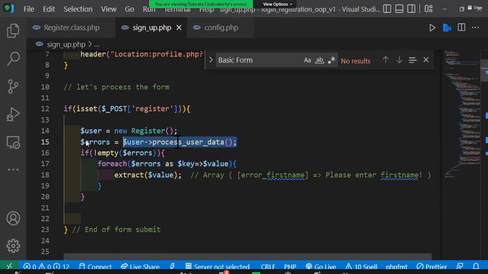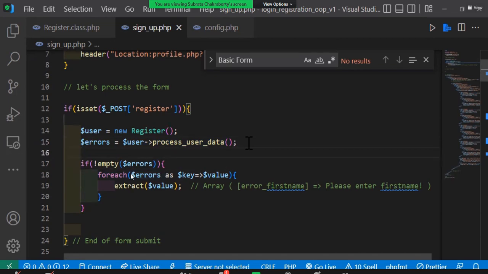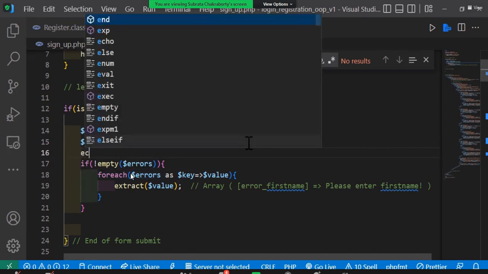So when I call this function, it's going to return me a big error message with all these error messages. And when it comes here, then I run a for each loop and the printf. So let's have a look how it looks like first. If I print it without an array, okay? Let's do an echo.